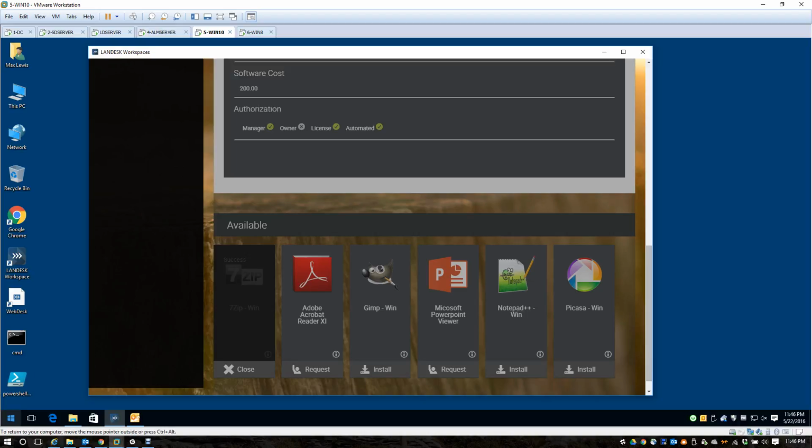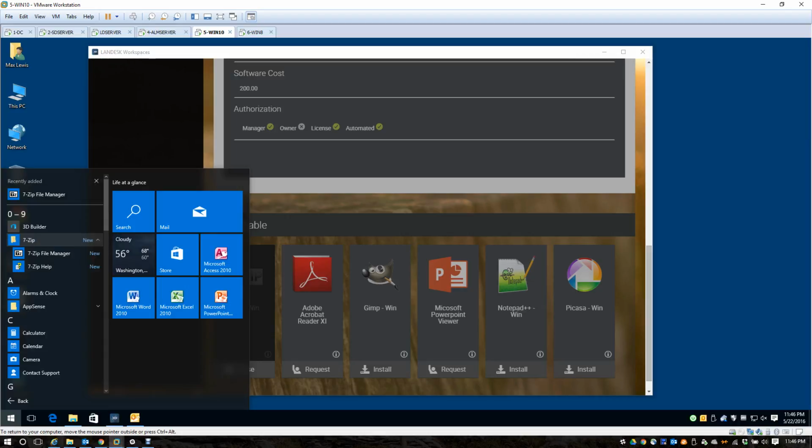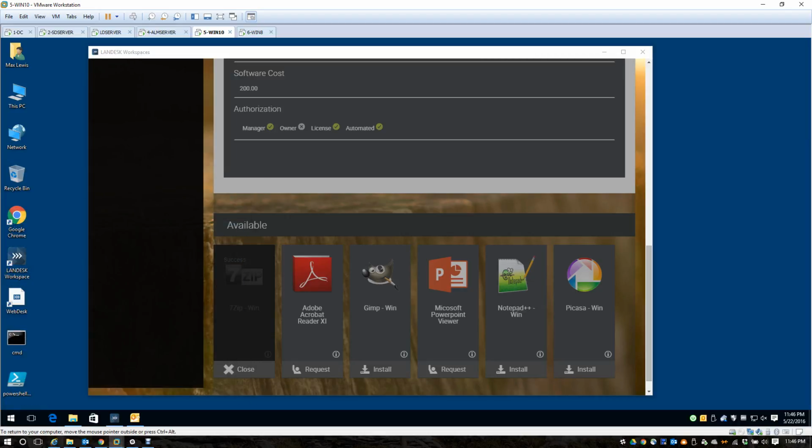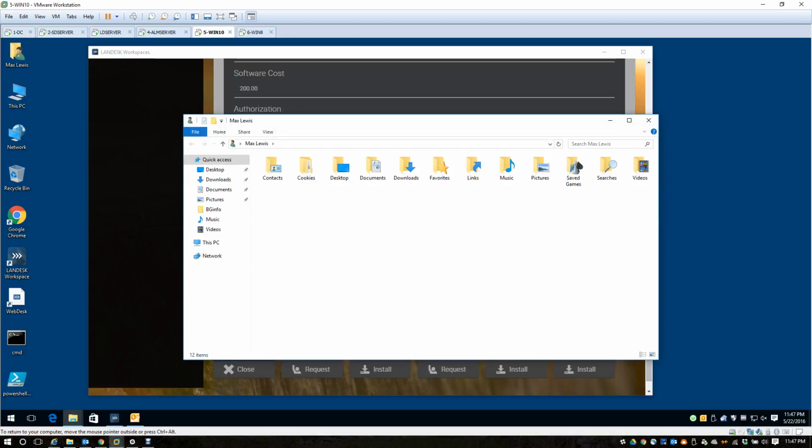So now I can come down here and go into my all programs, and I can see 7-Zip's been installed and now made available for me. In the same token as the actual applications and this ability to deliver them this way, you also now have the ability to go out, and if Max was looking for applications that he used in a previous life that are not currently out and made available, he could download those and make the same request as we did for CMD.